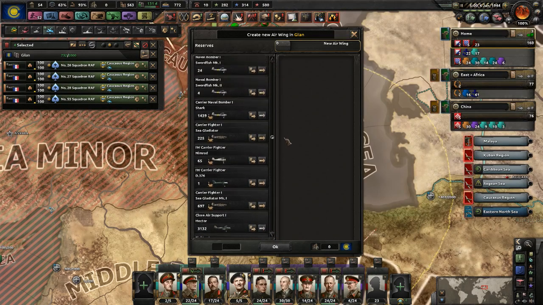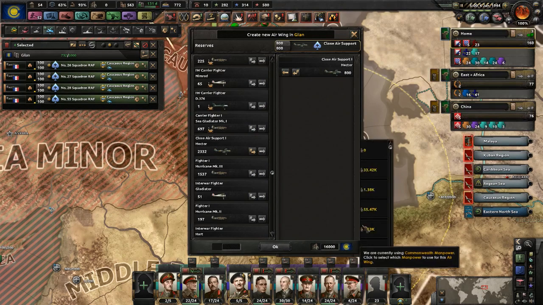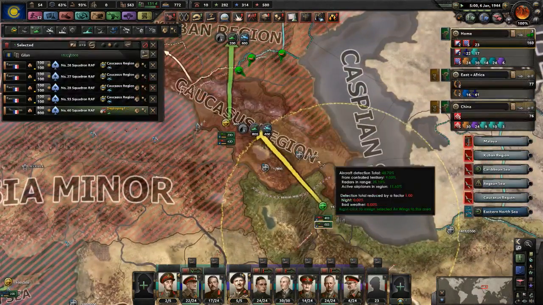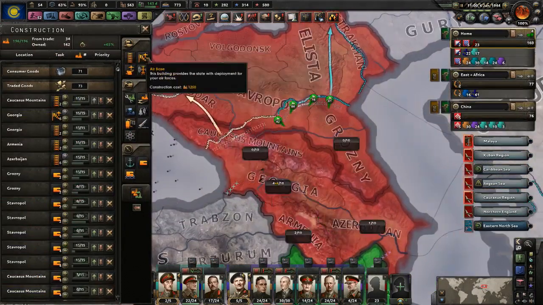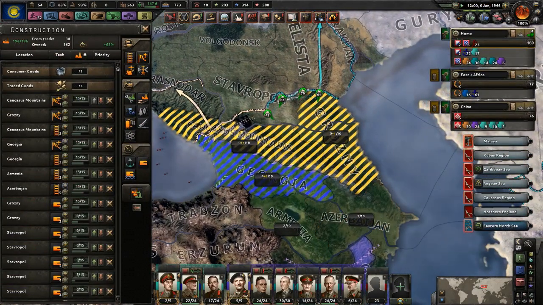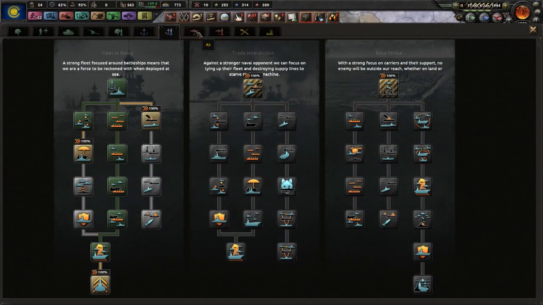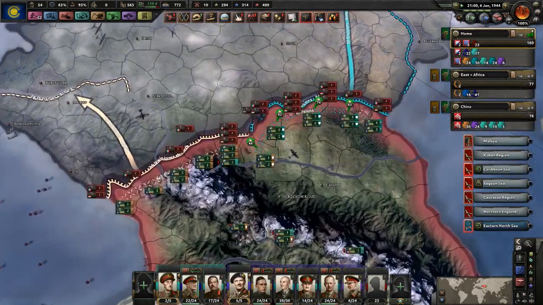I'm just going to finish setting up my defensive lines. I really wish I'd invented better CAS sooner, by the way, obviously. Yeah, they don't have range from down there, but we can split them up and move them up here, I suppose. Maybe that should be the priority. Give me air bases in this region as an absolute priority. Alright, next. Yeah, air superiority. And that's what's really important right now, I suppose.